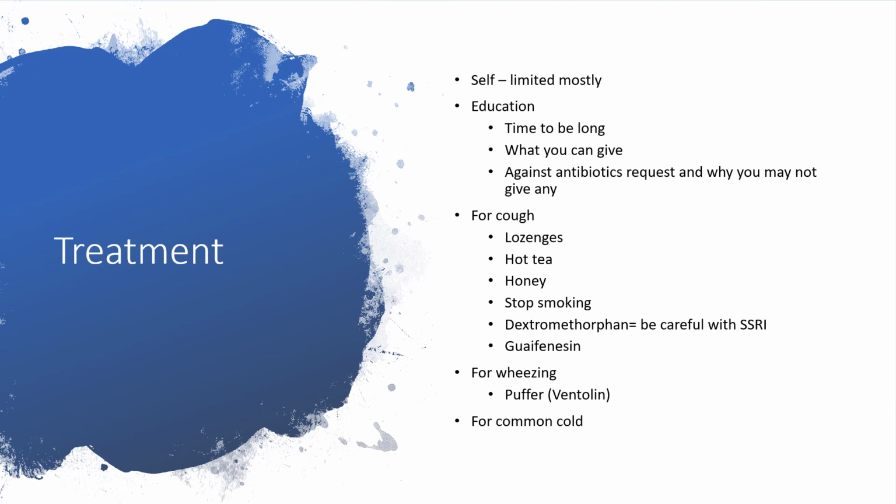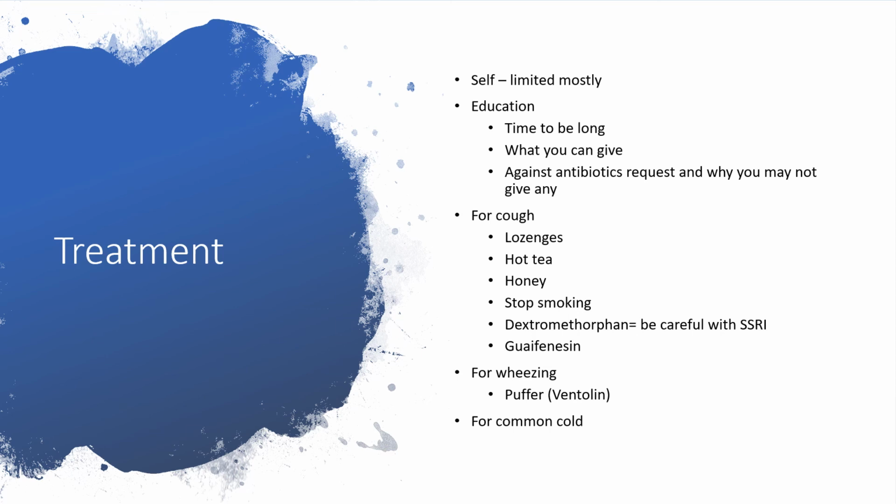Tell the patient what you can give and what you cannot give. Because most patients want to take antibiotics, right? And why are you not going to prescribe antibiotics? You should tell them 60% is because of viral. And if it's antibiotics, the features are going to peak. You have not peaked in this person, then you just tell them the truth. But I'm not going to let you go without giving you some stuff.